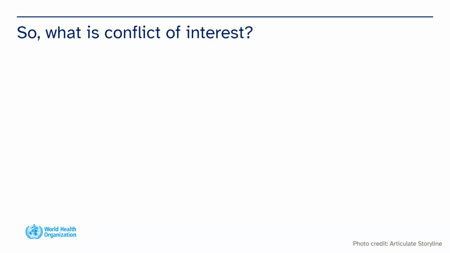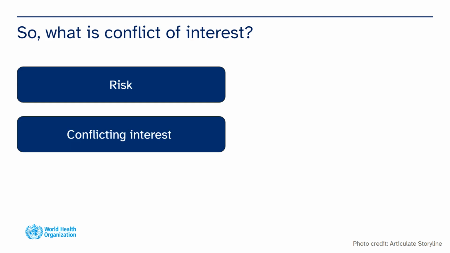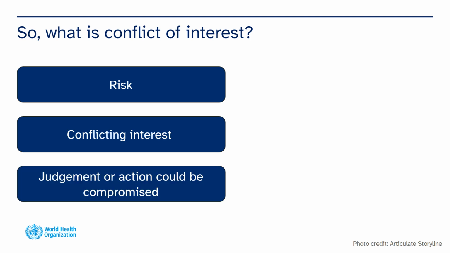A conflict of interest is a situation and a risk that arises when a person has a financial obligation or other interest that could potentially interfere with their entrusted obligation, duty, or responsibility, and could thus compromise the person's judgment or action. It does not mean that the judgment or action will be compromised.